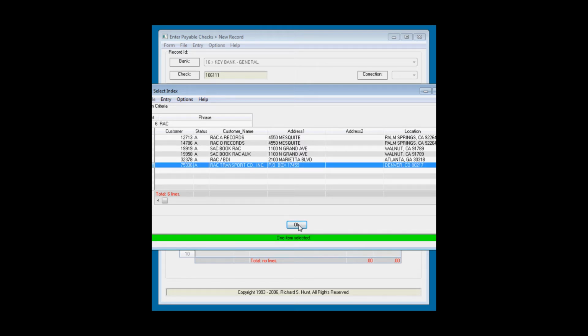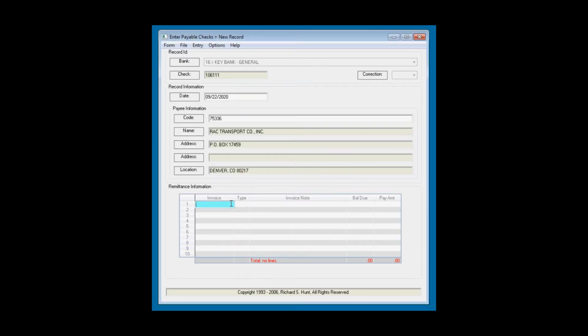Line 6. And invoices. Enter them in one by one. And notice this is an interline payable. It has in the note their freight bill number. It reports the current balance due, and it always assumes you want to pay the full amount. If you don't, just type in any amount you want. Otherwise, you just hit the enter key.